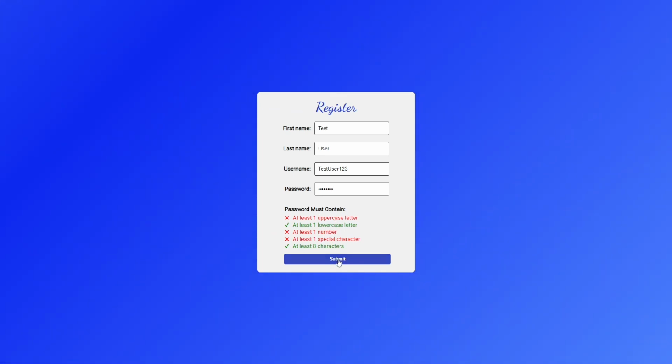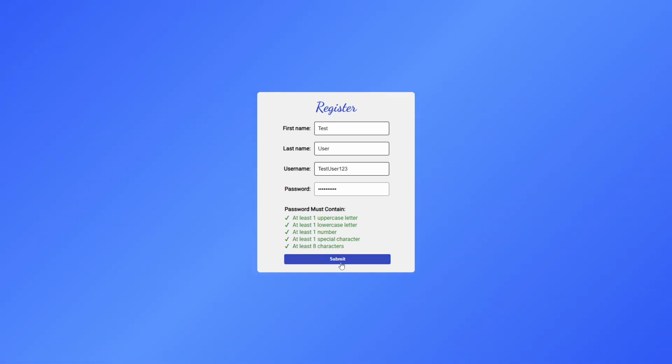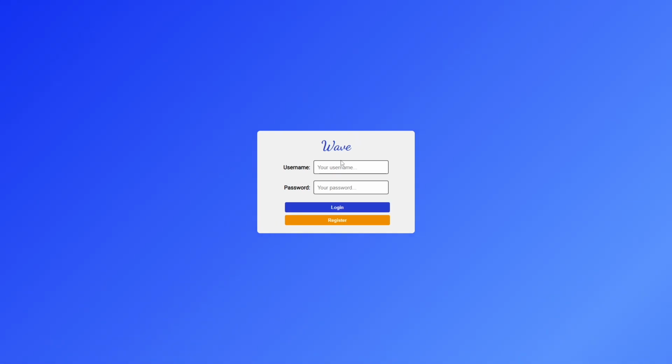You have to have at least one uppercase letter, one lowercase, one number, one special character, and 8 characters. So let's put a valid password here, and as I submit, it will send me back to the landing page. And now we can log in as that user that we just created using the username and the password.